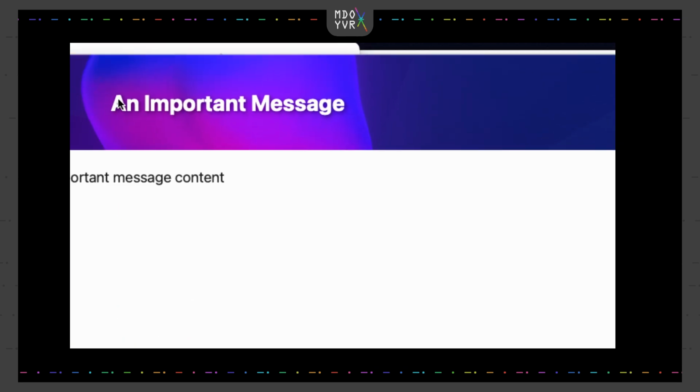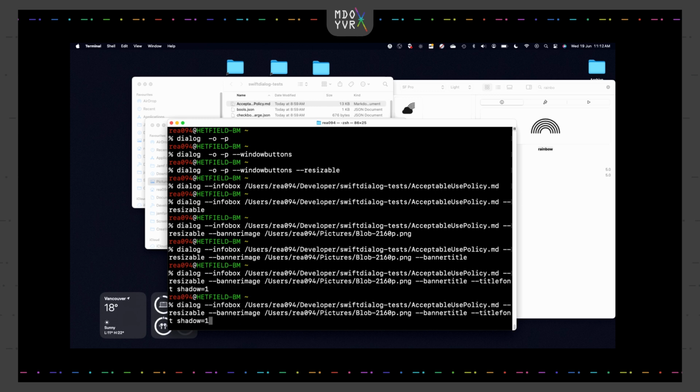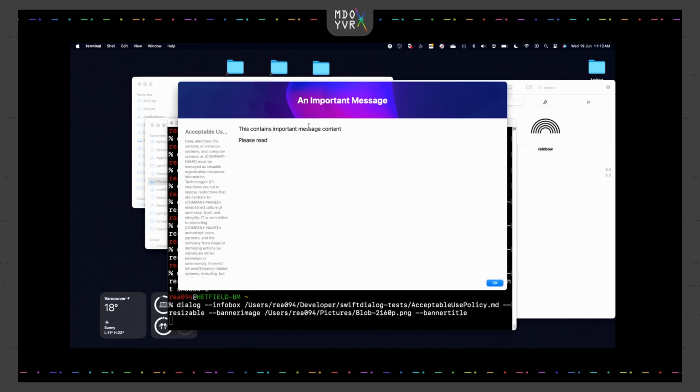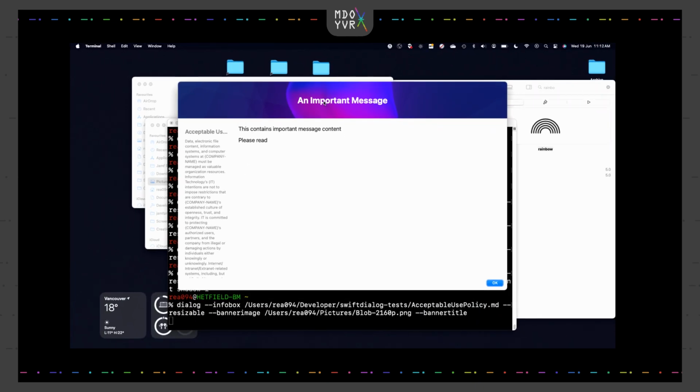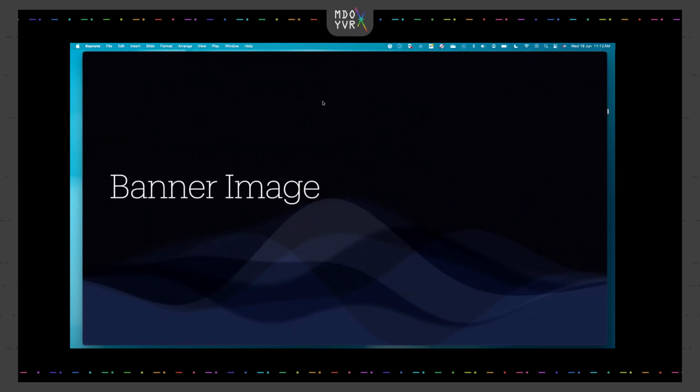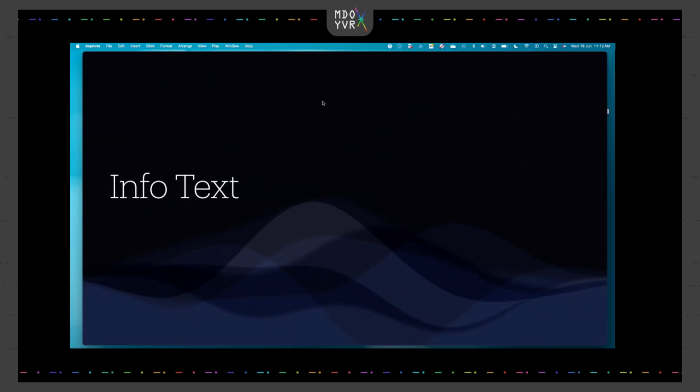It puts a drop shadow underneath the text, so I don't know how well that shows up. But if I take that out, then you can see there's no drop shadow there. So you can add a bit of a drop shadow to the title if you really wanted to. But that shadow equals 1 obviously only works for the banner image. So banner title, info box, showed you that.